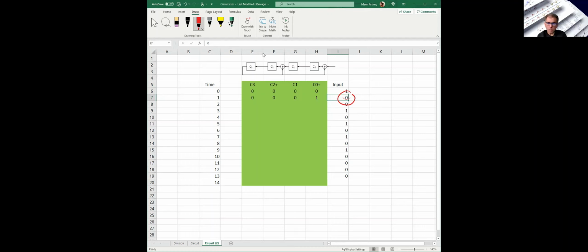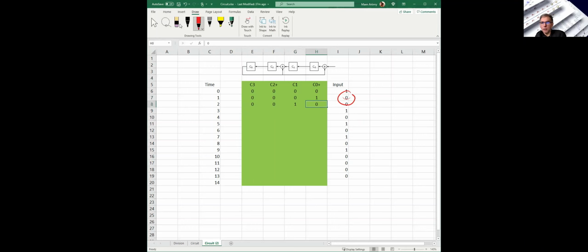So 0 XORed with C3 is 0. Whatever is in C0 at the time, which is 1, will go to C1. So that's 1. And the C1 content will be XORed with the C3 content. So 0 and 0 will be 0. And the 0 here from C2 will go to C3.